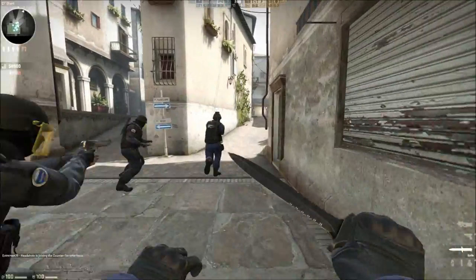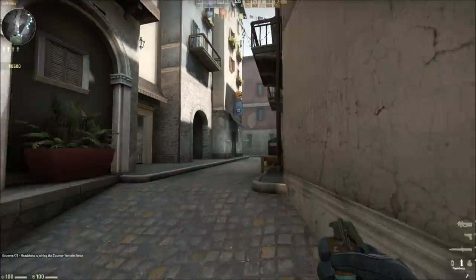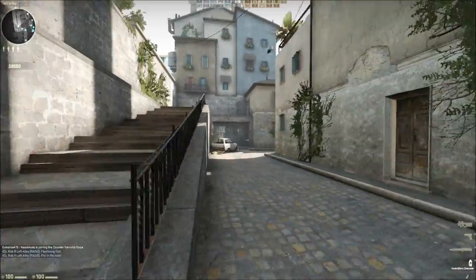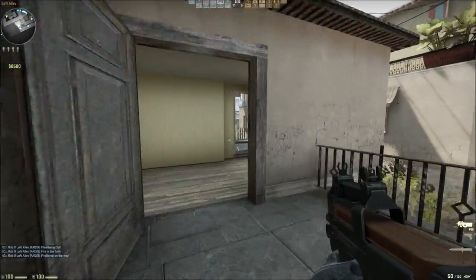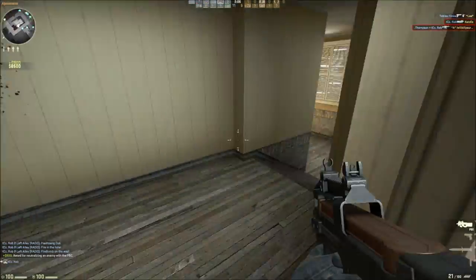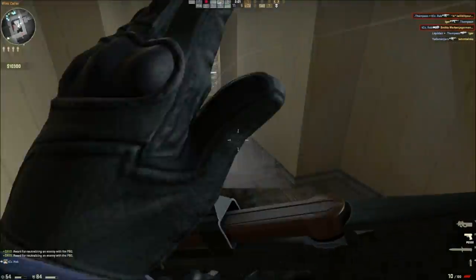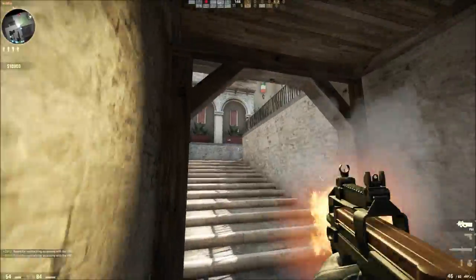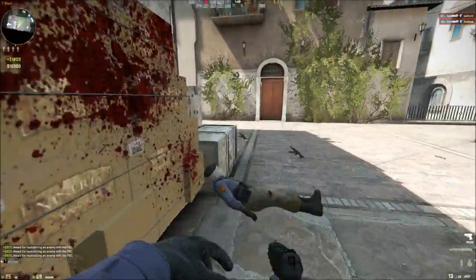Do it again. Go, go. Oh, we still need people on left-hand side. We can't all go market. Nice. Grenade out! Alright, let's go. Push. Grenade out.